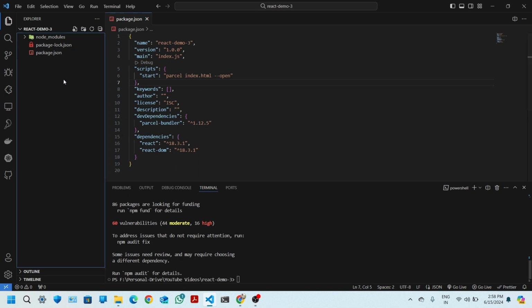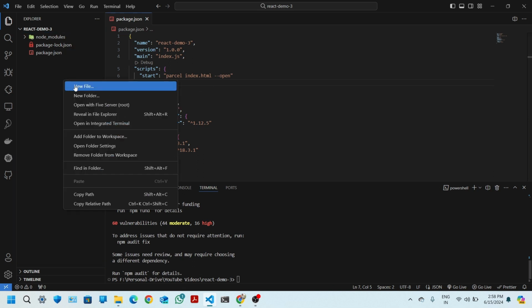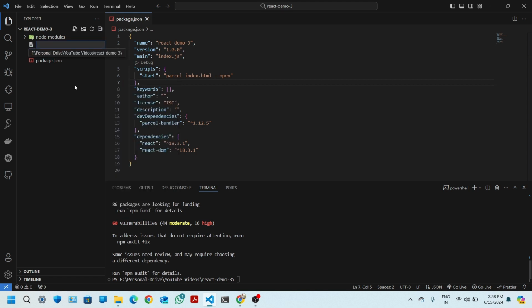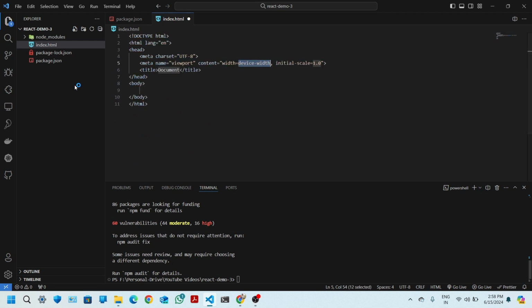So quickly, let's create index.html in the project root itself, with basic boilerplate code. I'm giving it the name Parcel React template, and inside the body we need to specify a div with id root.